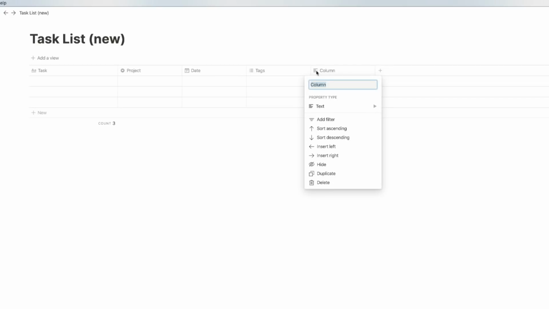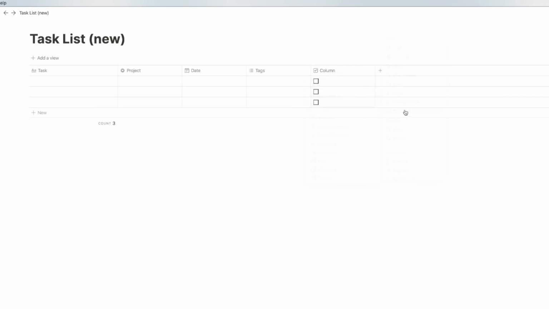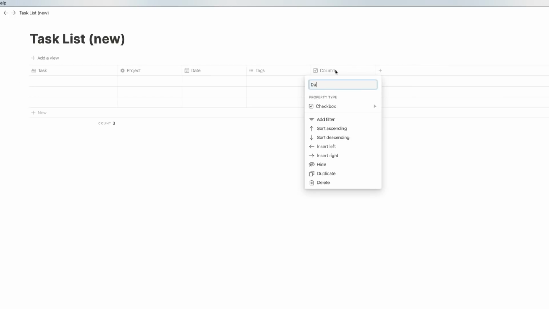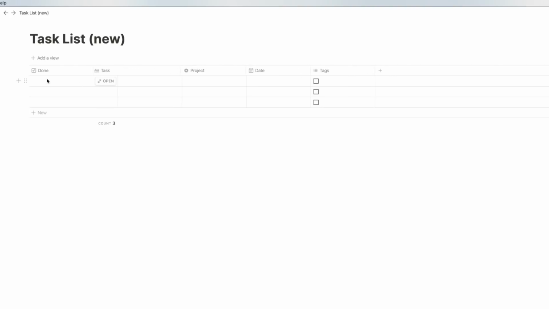And then the last thing I'll add to this is a checkbox. So we want to be able to note when this task is complete. And I'm just going to move the checkbox over here. I kind of like to have that over there. And I'll probably move the date right here. And this all looks good. And you can see it's infinitely adjustable. And it's also dynamic in the sense that we could come back later and add another field to this, even after we've created this table.